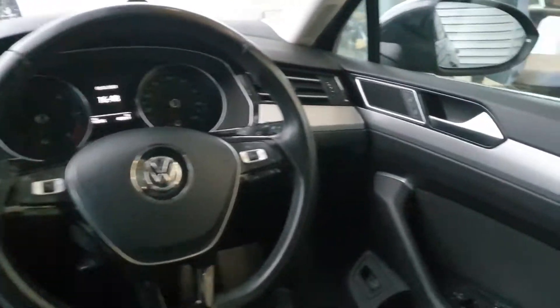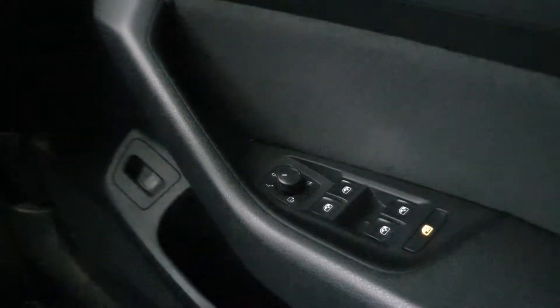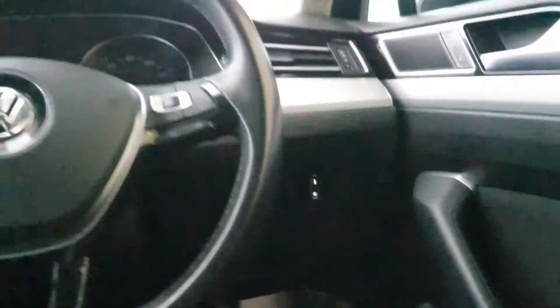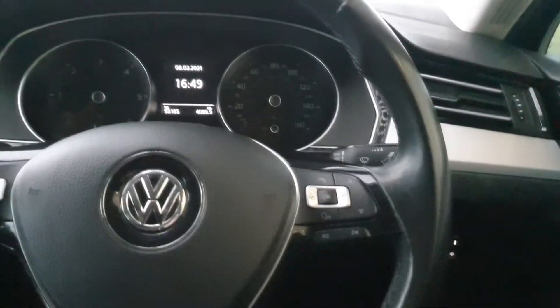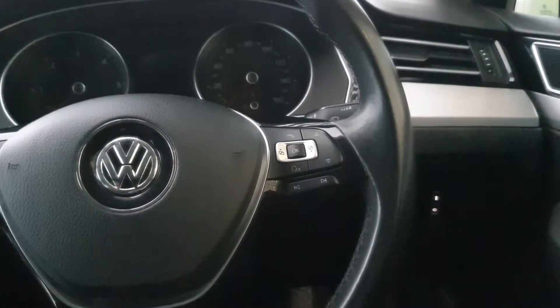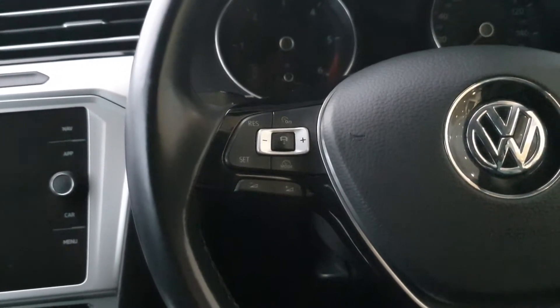Now guys, to the inside of the car. You have your all-round electric windows. You have your heated and power folding exterior wing mirrors. You have your light selection with auto wipers and auto headlights. You have your leather-wrapped flat bottom multifunction steering wheel. You have your view for your cockpit on the right hand side, along with the ability to tune your radio to whatever station you please, and your cruise control and volume control on the left hand side.